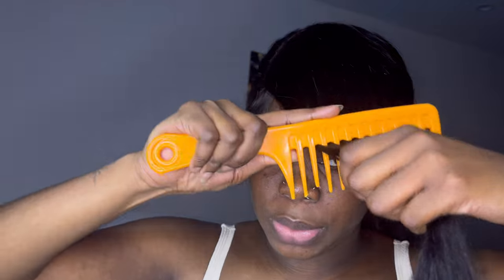Some girls use bobby pins, use whatever works for you. I'm gonna give you a technique, you guys, for those of you that don't got no bobby pins, don't got nothing. So yes, I found me a rubber band. Once we sleek, I don't have a wax stick, y'all. I'm sorry. I just gotta use what I got to get what I want. So, I'm gonna use this clamp to put this back.